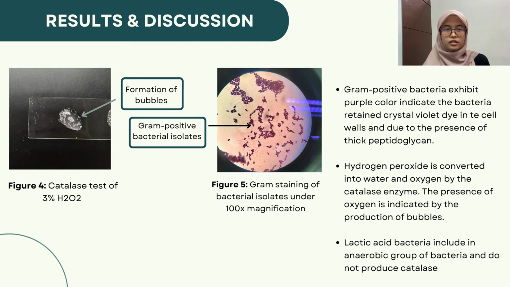In addition, the bacteria exhibit purple color due to the presence of thick peptidoglycan, indicating gram-positive bacteria with coccobacillus shape. The catalase test showed a positive result with bubble formation. However, lactic acid bacteria do not require oxygen for growth and do not produce catalase. This may be a false positive result due to human error or contamination.